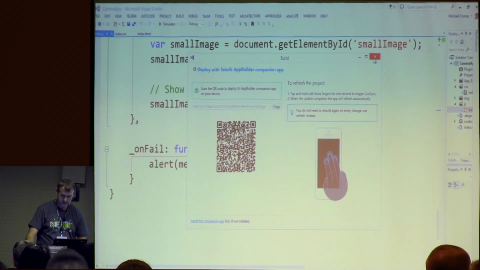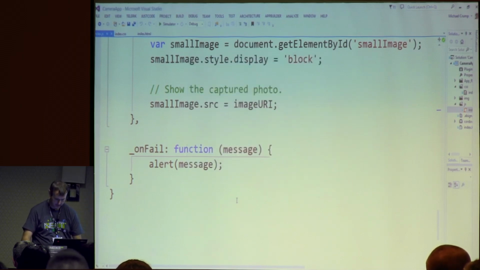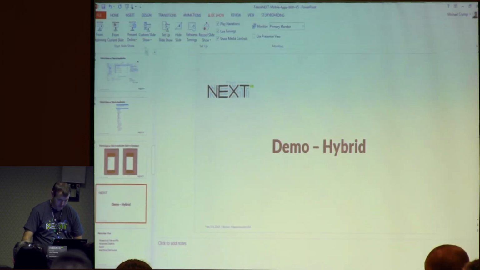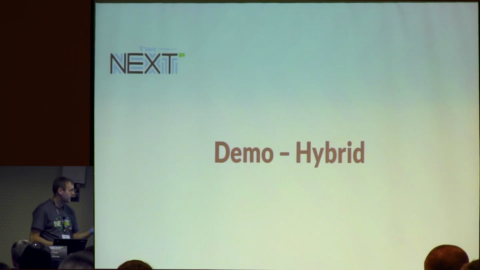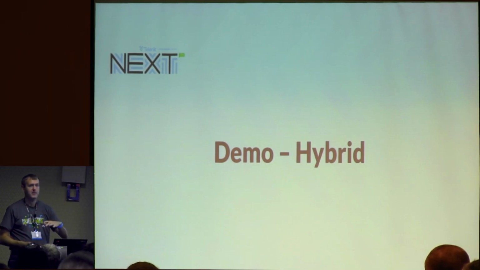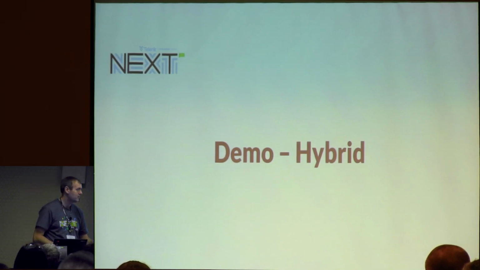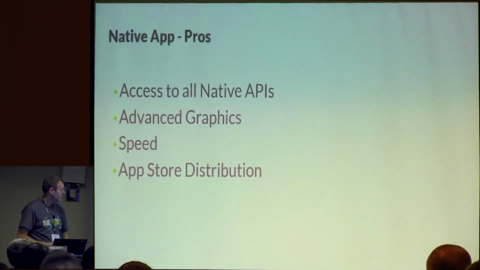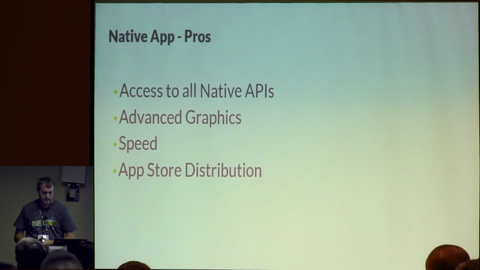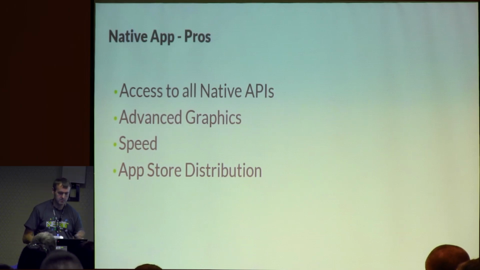All right, let's look at some more things here. Let's go back to this, and I'm going to go to my current slide here. All right, that was a quick look at hybrid applications. I know we'll probably have a lot of questions, and don't worry, I'm going to be around to take some of those questions, and we can hang out afterwards. All right, so let's talk about some more things that always come up in mobile app development, and that's native apps.